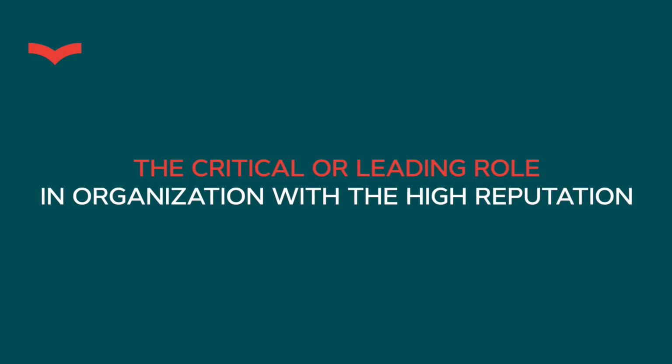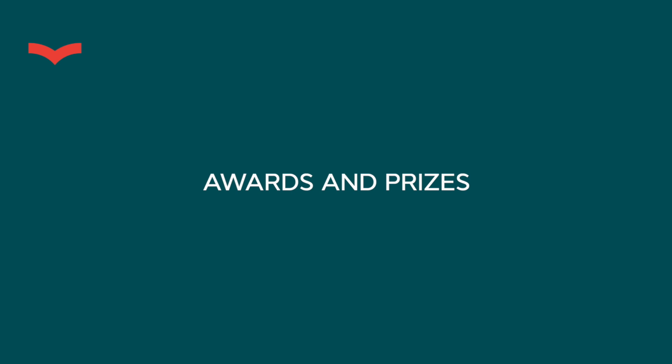Also, there are two criteria in the O-1B visa that have a component that is not reflected in, for example, EB-1A or O-1A. These two criteria are the critical or leading role in an organization with a high reputation, and your awards and prizes. Both of these criteria have a component of the past and a component of the future. You have to have a critical, steering or important role in some production, in some company, in some TV show, or in something in the art.